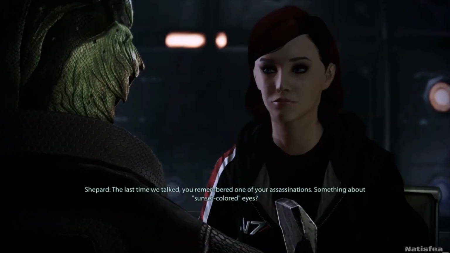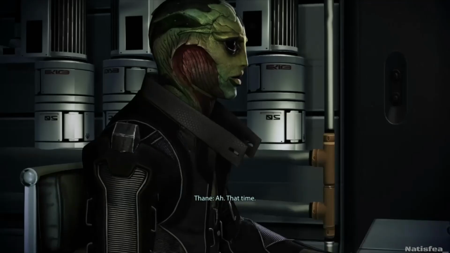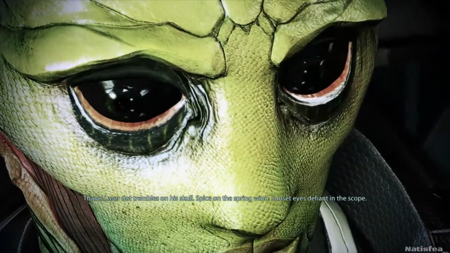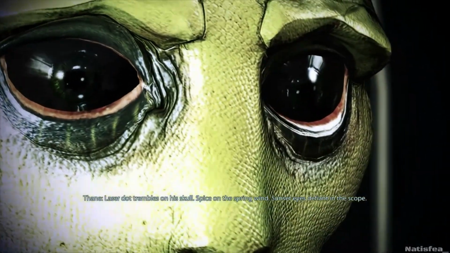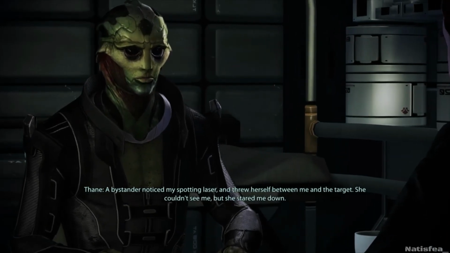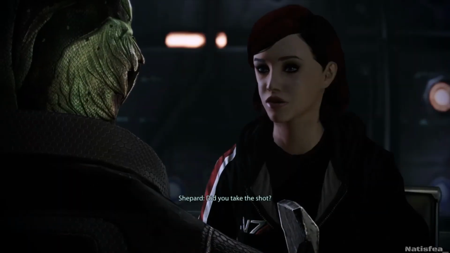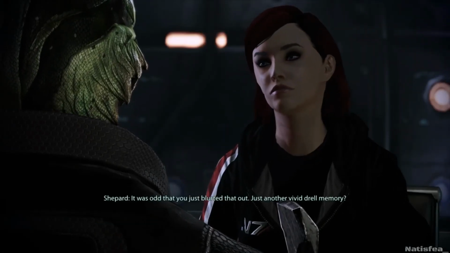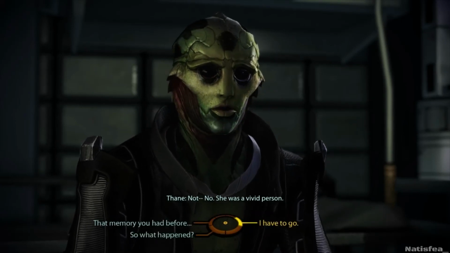The last time we talked, you remembered one of your assassinations. Something about sunset-colored eyes? Ah, that time. Laser dot trembles on the skull. Spice on the spring wind. Sunset eyes, defiant in the scope. A bystander noticed my spotting laser and threw herself between me and the target. She couldn't see me, but she stared me down. Did you take the shot? Not that day. It was odd that you just blurted that out. Just another vivid Drell memory? No. She was a vivid person.